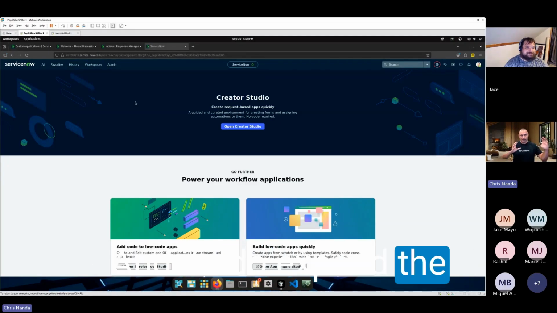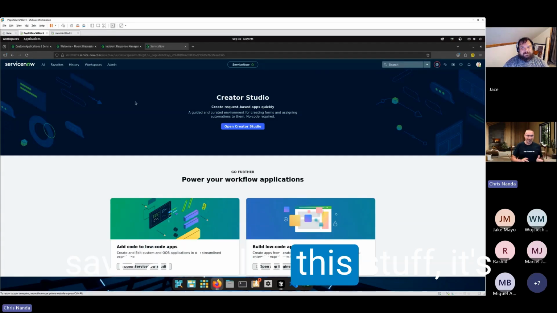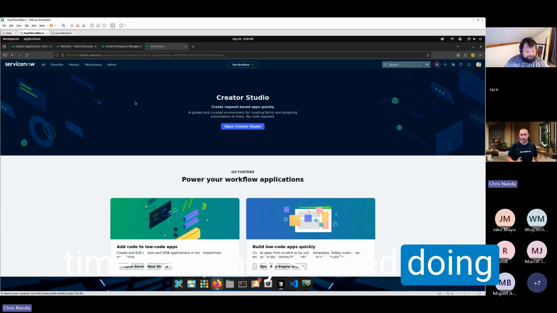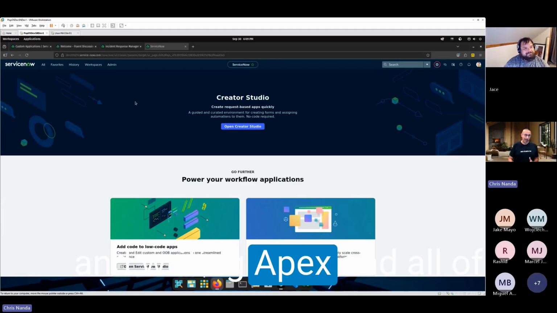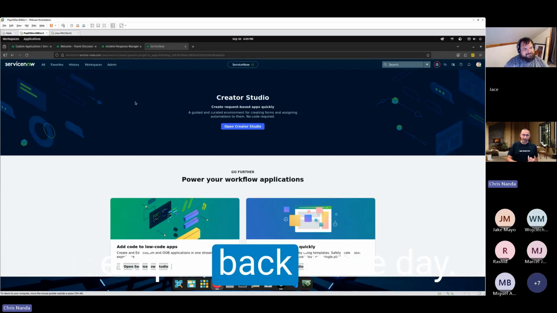And if I do expand the window in the form view, it goes back to small when I save and all of this stuff. It always drove me nuts, especially when at the same time I actually started doing Salesforce development and writing Apex and all of this. And they had a built-in plugin from the get-go for Eclipse back in the day.